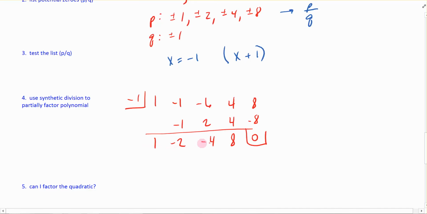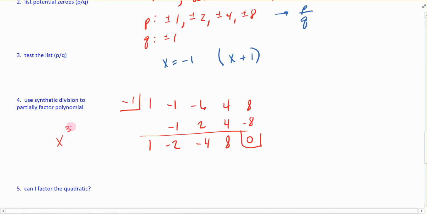So when we do synthetic division, we reduce my original function by a degree of 1. That gives me a polynomial here which is a 3rd degree polynomial, and I still don't know how to factor that. I know how to factor quadratics, so I need to reduce this by 1 more power. We do that by coming up here to this list of potential roots. If these are potential roots for my original polynomial, then they will also be potential roots for this polynomial.